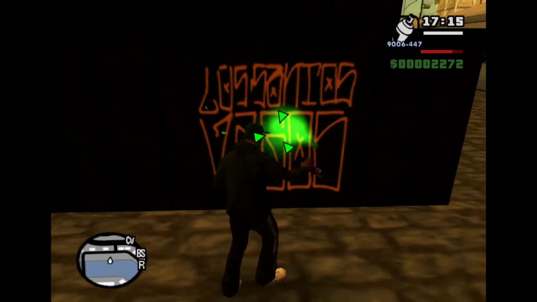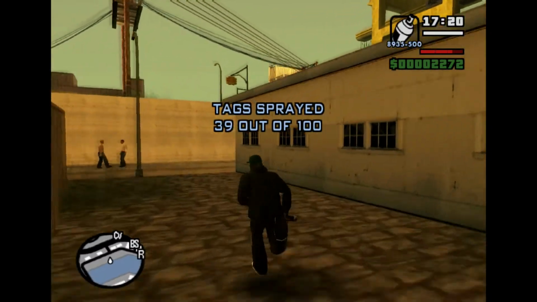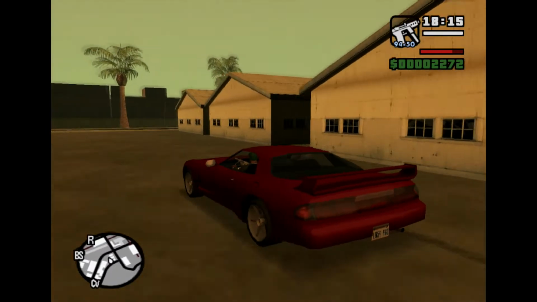Tag number 39 is on some cargo crates. For some reason the docks really need to remove those cargo crates if they're getting graffiti on them, but apparently, again, bunch of lazy wankers.